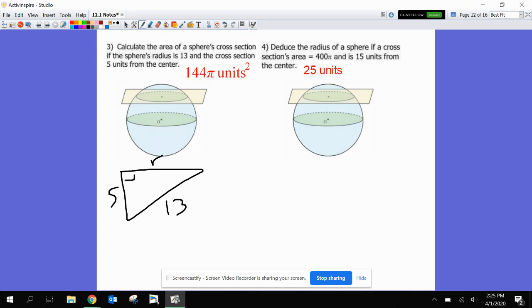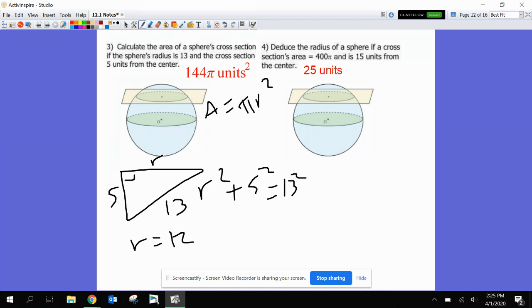And so what we'll need to do is, and I'm going to go a little bit quicker on this, Pythagorean theorem, you should get 12 when you do that. That'll be r squared plus 5 squared is equal to 13 squared. If you solve this Pythagorean theorem formula out, you should get 12. And now that you know that the radius of the cross section is 12, now you can throw that into the area formula. If you square 12, that's where this 144 business is coming from. So 144 pi square units is what we're looking for, number 3.